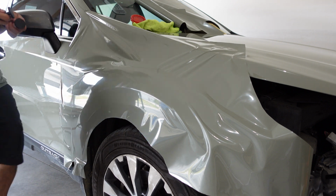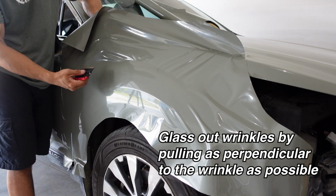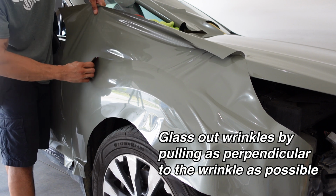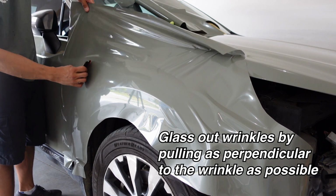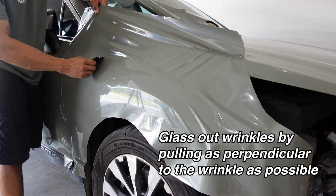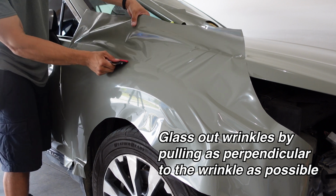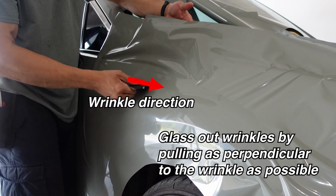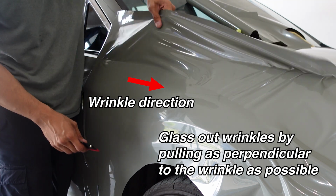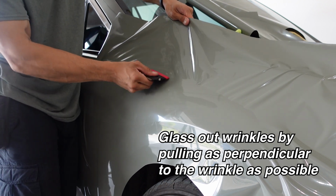Horizontal wrinkle there, not a big deal. Reading the wrinkles, you'll want to just pull up on it. You notice if I pull up, that wrinkle essentially goes away. So it's one of the techniques for reading wrinkles as far as how to address them. Generally speaking, if you want to get rid of a wrinkle, look at the direction it's going. In this case, it's horizontally. And then pull perpendicular to it. So if I pull it straight up, see how that turns into glass.